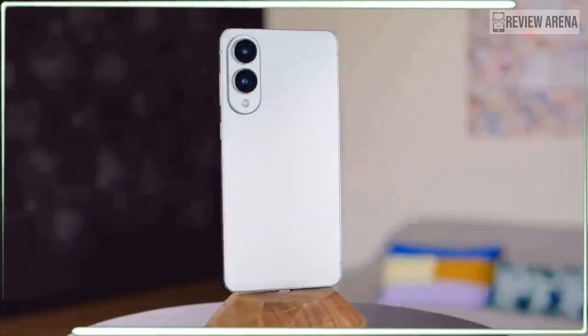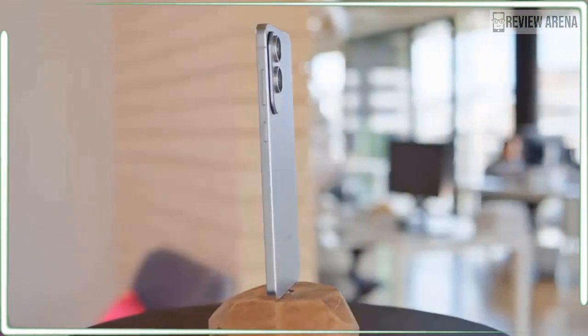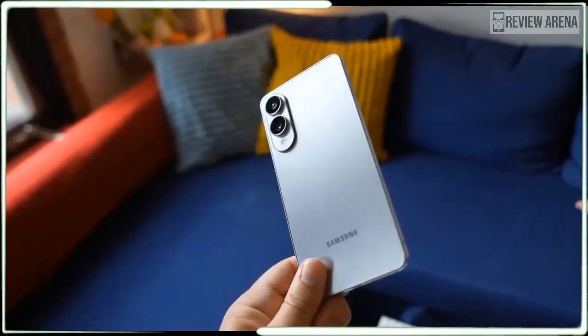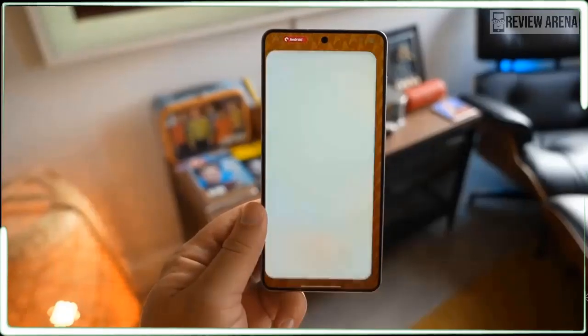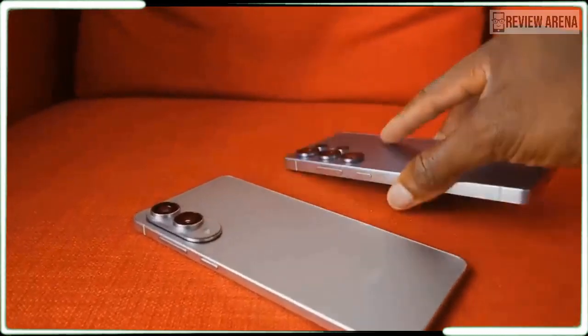The Galaxy S25 Edge is remarkably thinner and lighter than your average flagship model, complete with the same One UI 7 experience and the Galaxy AI features found on the S25 Ultra. But despite its impressive design, the Galaxy S25 Edge's biggest shortcoming is its battery life performance.